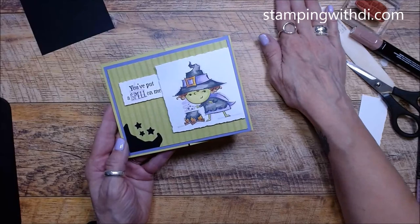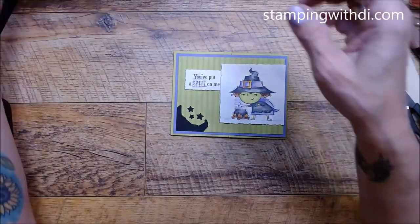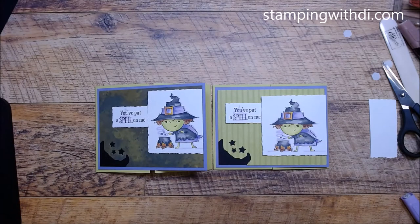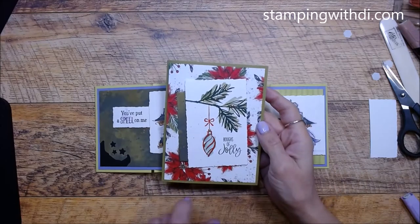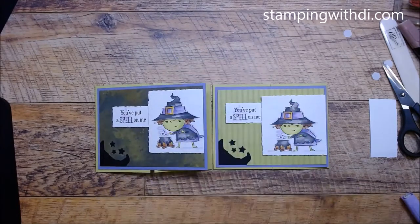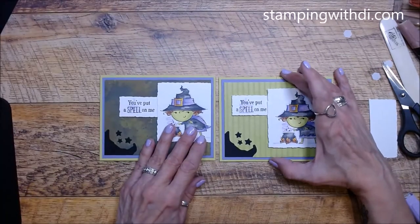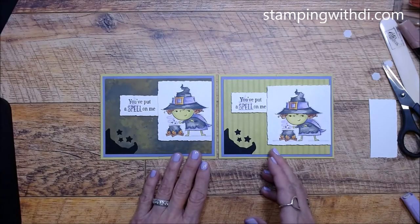Isn't she so cute? I didn't put any gel pen or bling on her, though I totally could - but she's adorable as she is. Let me show you the card I was looking at. I couldn't decide which paper I liked, so I thought I'd demonstrate one using this paper and then show you the finished one. This is another use for the Boughs of Holly Christmas paper - actually one of the card guts you can earn this month. To me it looked kind of spooky, like bubbling green stuff. Think outside of the box when you're using some of your DSP. Which one do you like best? I think they're both adorable - make sure you let me know.